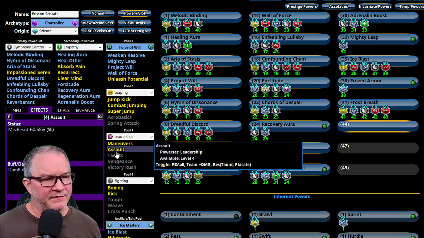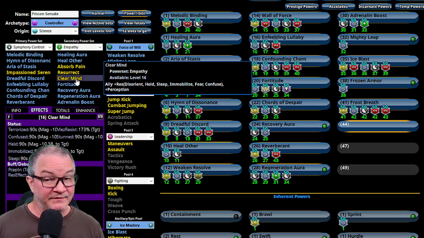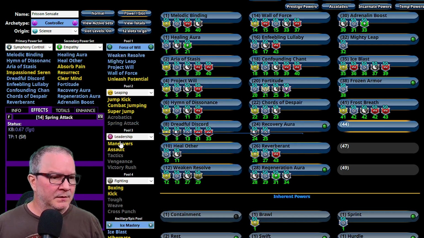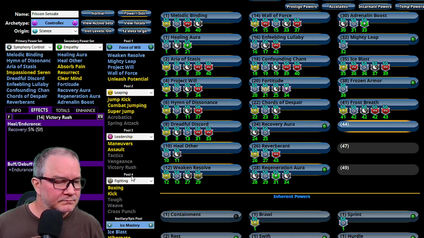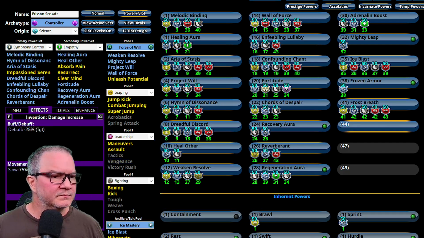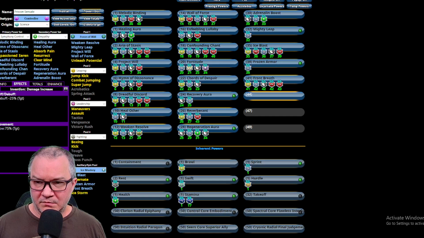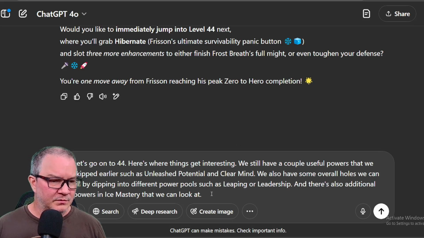Well, here's what I'm thinking. I think Unleash Potential, yes. Clear Mind, yes. That leaves us with 1 power left. And then it's Assault maybe, or Combat Jumping. I don't know. Let's just see what she wants. What do you want to do, Cathy?